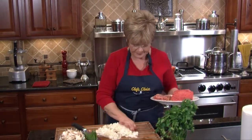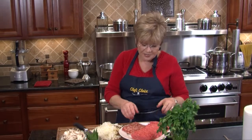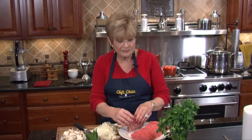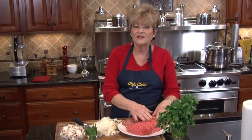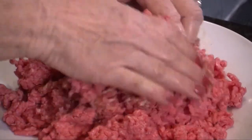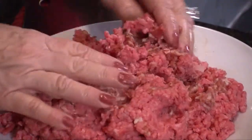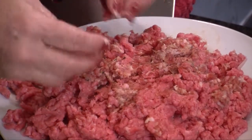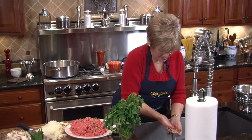Let's grab a hold of my meat and push this over. While that's getting hot, we've got ground beef and we've got Italian sausage. And I'm using the medium spicy Italian sausage, and ground beef, I'm using the 80%. I want a little bit of that fat in the meat. And what we're going to do is crumble this up a little bit, because I want to mix the ground beef with the Italian sausage. Get it all mixed together. Wash my hands, get that nice and clean.